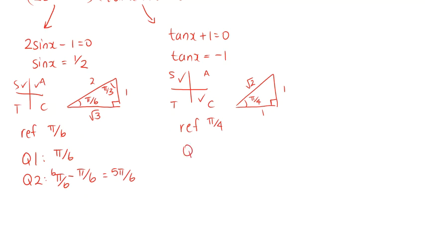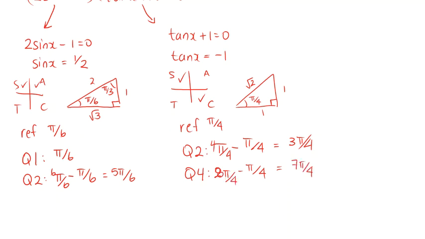Here in this portion, we need a quadrant 2 solution and a quadrant 4 solution. Now the first one to get to will be pi minus pi over 4, which will then give me 3 pi over 4. And if I look at quadrant 4, it would be 2 pi minus pi over 4, which, if you have common denominators, sorry, I didn't show you up there, 4 over 4, this will be 8 over 4, will be your 7 pi over 4. So now I have 4 particular solutions.